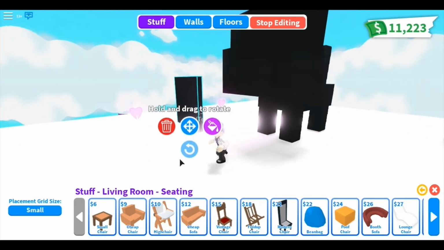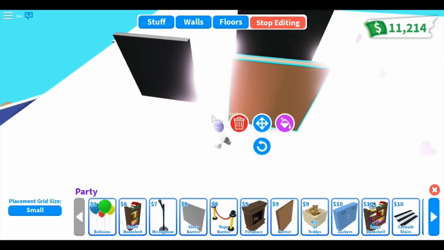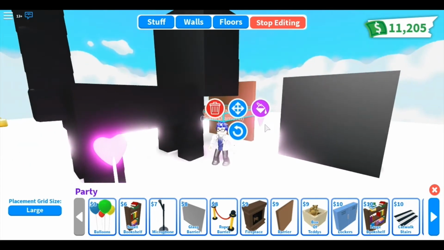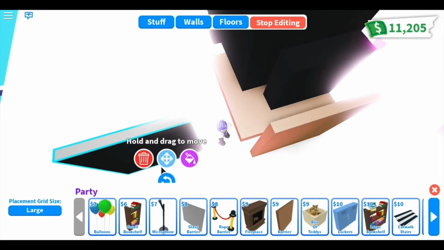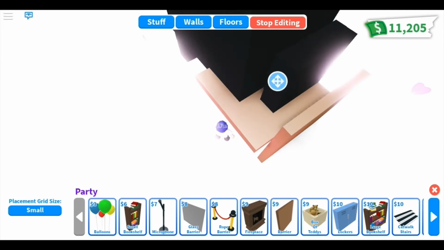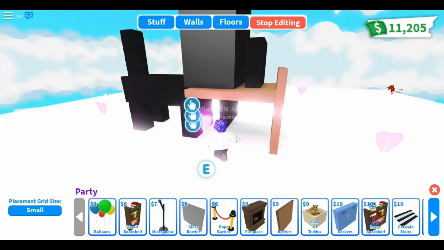Alright, hold on. Let me grab some more barriers. Party. Barrier. First, don't do that. Do this. Put on large. Put the barrier back. And then we'll put this back here. But I'm going to put it on small grid size. It helps if you're kind of sideways. And I just lost it. Where did you go?